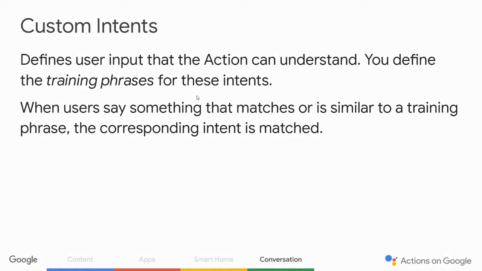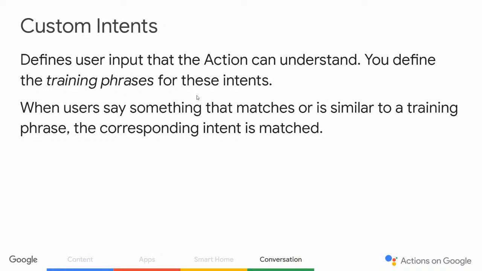So think about it in this manner. Whenever we are building a voice application or voice action, the input that's coming from the user is always going to be different. Each user is going to interact with your application in a different way because you don't have a screen to interact with. You're at the mercy of the user who's actually speaking to your action. In that case, the intents are responsible for understanding that this specific user is actually trying to say or trigger this specific action. And the intents are where we actually pass in training phrases.